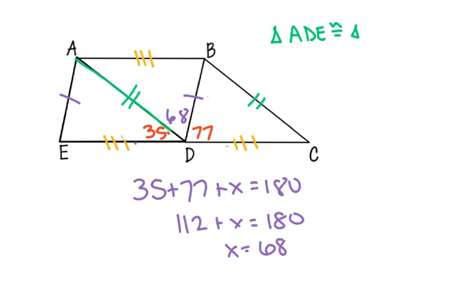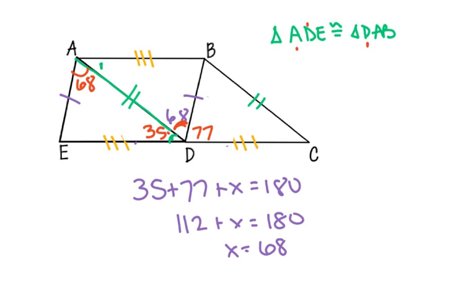If I was to match up the two triangles, this angle right here is going to match up with that angle right there. This side's going to match with this side. So I have to make sure I get them matched up right. So because of my sides and everything that I have matched up, DAB. So because of that, let's look at what else we know. If angle D in this triangle is going to be equal to angle A in the other triangle, this is going to be 68 degrees, because this angle matches this angle, and this angle is going to match this angle, so B and E. I don't know what they are yet.